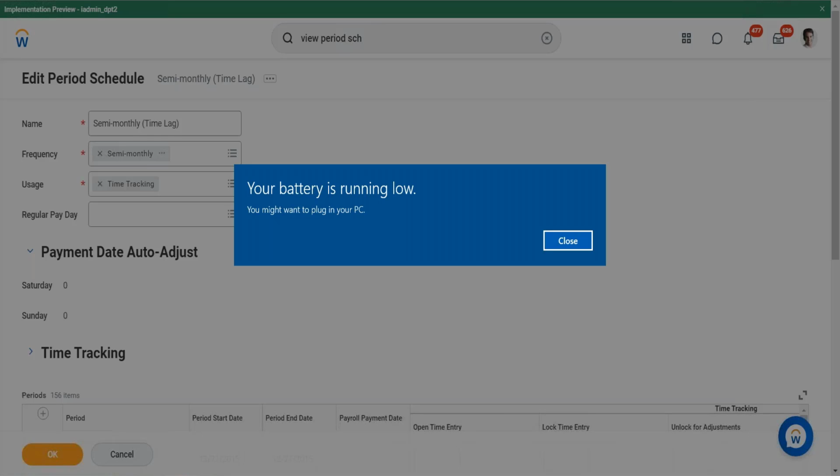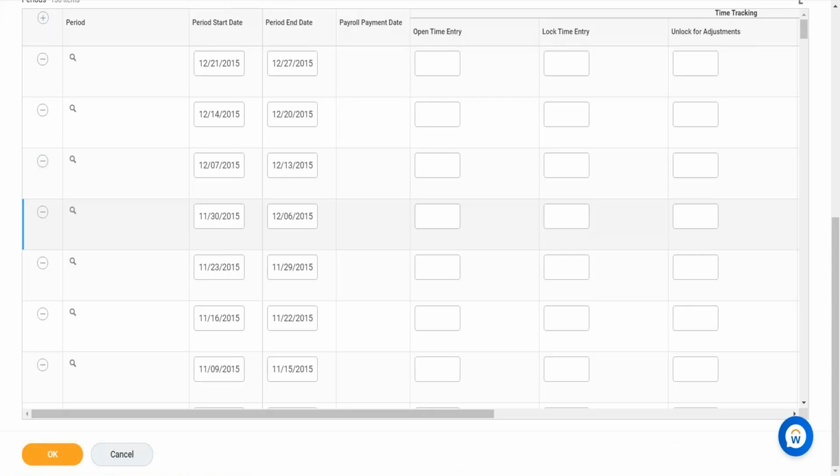Companies can use a single period schedule for all of those things, and it is okay. It is not going to cause harm. If they want to make it separate, they can have it separate. Why separate? In order to reduce the confusion.